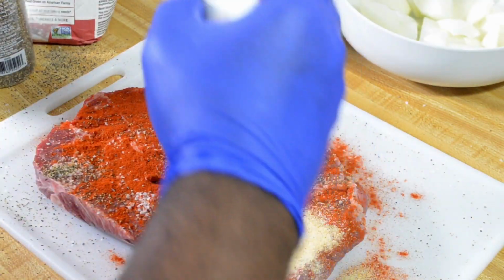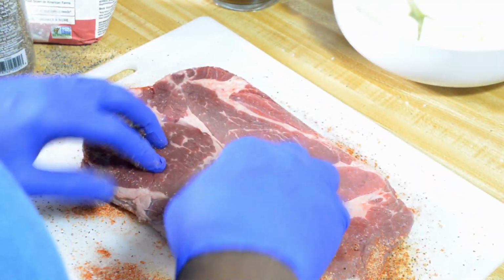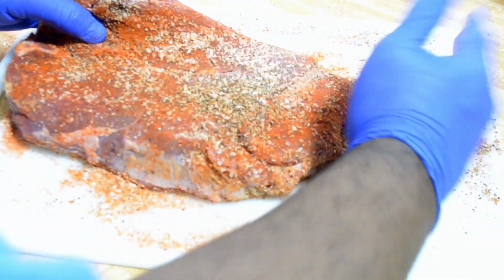Another thing that I have here is garlic powder. Rub it in. I'm going to flip to the other side here, and then I'm going to season the opposite side the same way. And then I just use any of the reserved bit that came off onto my cutting board here.